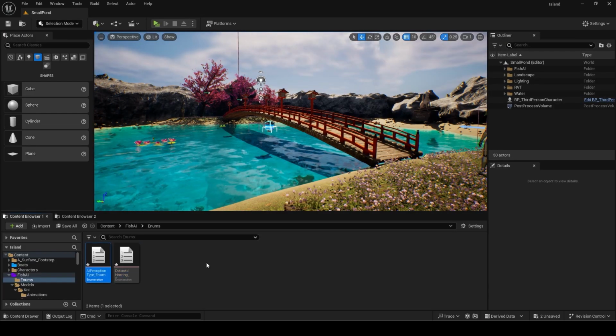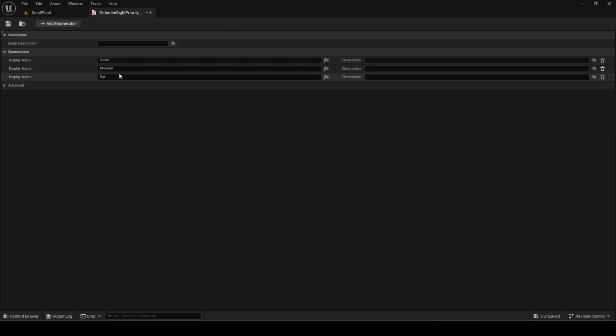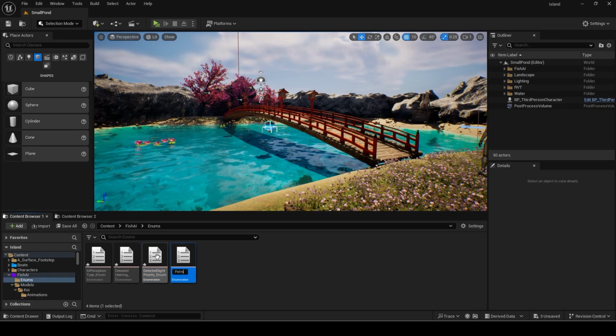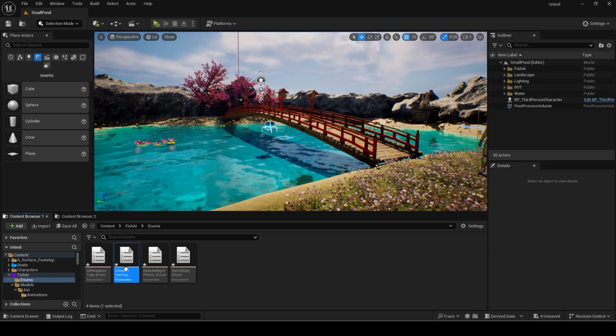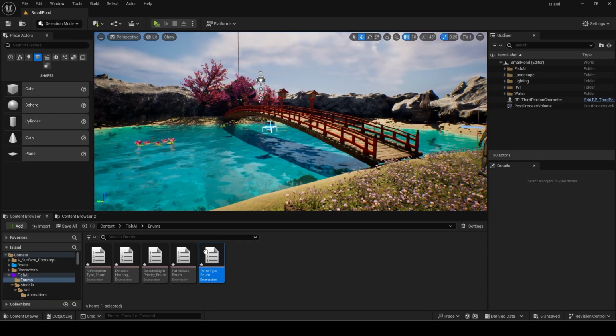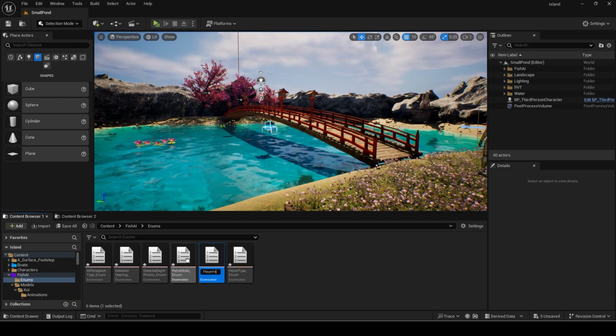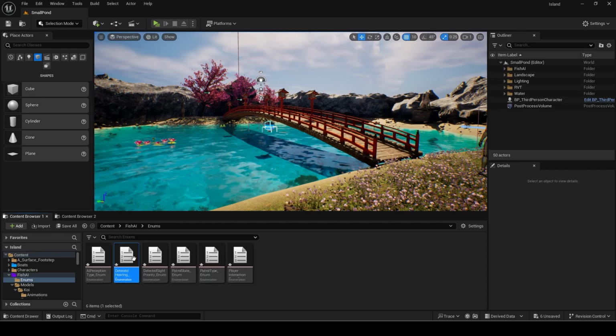Then make one called detected sight priority with values of none, player, and predator. Next is patrol state and will have values of waiting, roaming and fleeing. Then make one called patrol type. It will have values of random in bounding area and random in range. Next is player interaction type with values of none, follow and flee. Finally is sleep type with values of side and default.